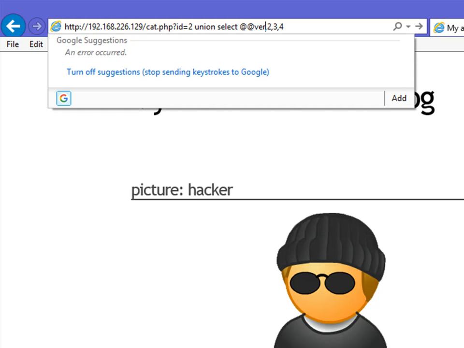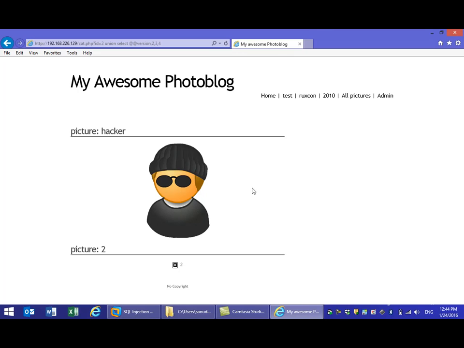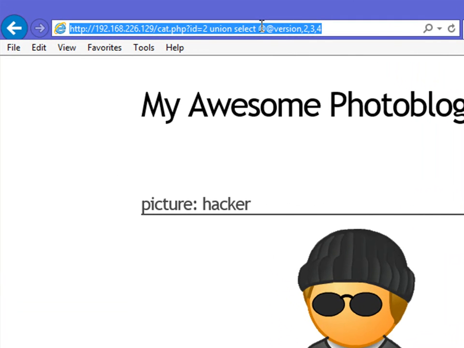if I use @@version, okay, I didn't get any additional information, right? So basically, what's going on here? Not all columns of a database actually provide or echo an output. When a column can echo an output, it is called an echoed column. So I need to try this, the same thing, with a different column. So column 1 is not an echoed column.